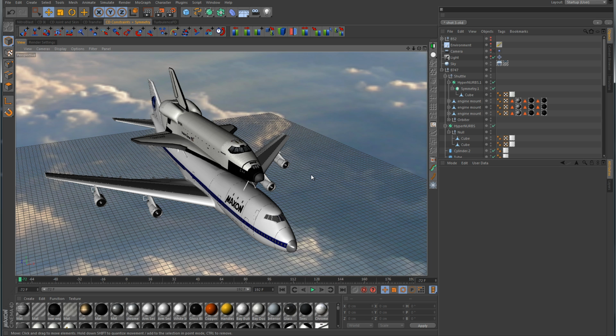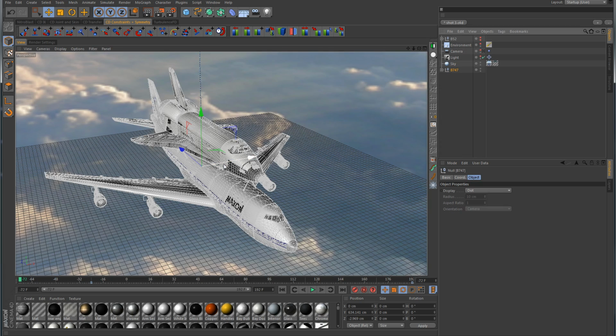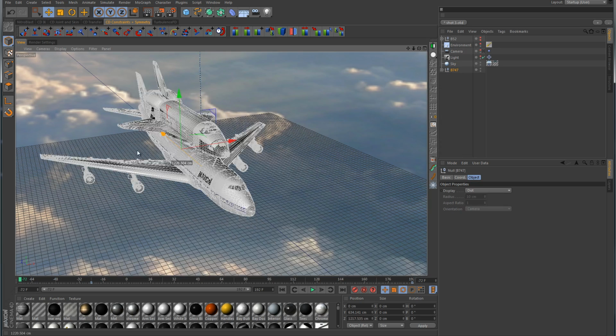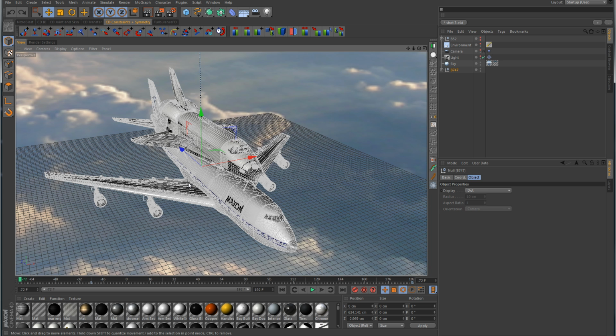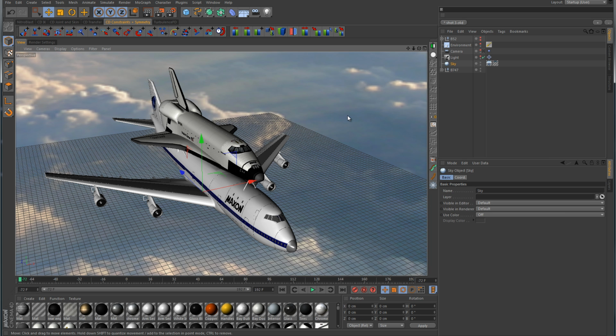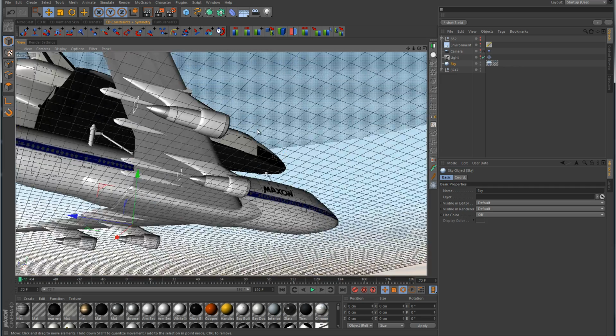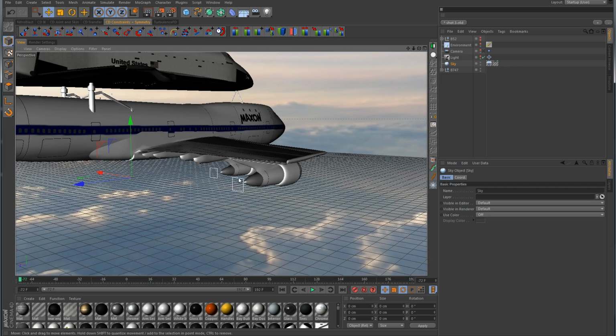So in order to mimic that and get realistic results, you would have to animate the 747 and push it along in the z-axis. But animating something like that within 3D space would require a lot of movement, and this plane would be moving all over the place. So instead of animating the plane and having the camera follow it through 3D space, the plane is actually sitting still and the camera is moving around it. The emitters back behind these engines are represented here by the little square outlines.